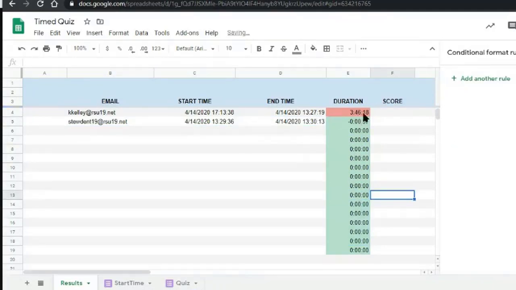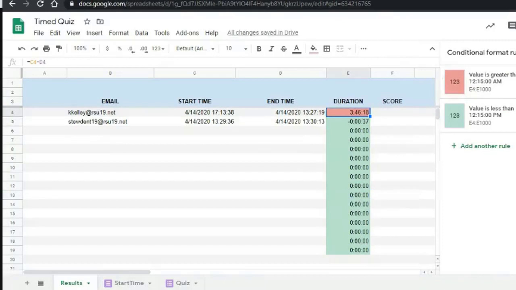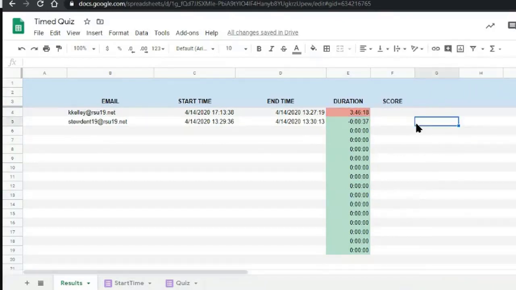And again, depending on what you do with that information, if you want to just let students know, it won't kick you out at 15 minutes. It will just tell you, hey, by the way, once you have 15 minutes gone, it's time.